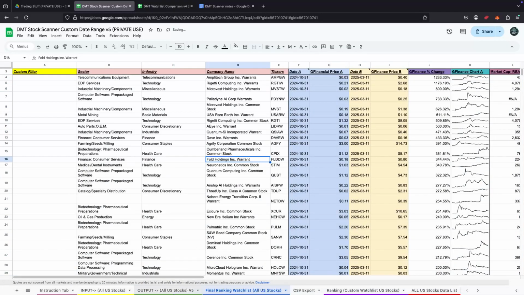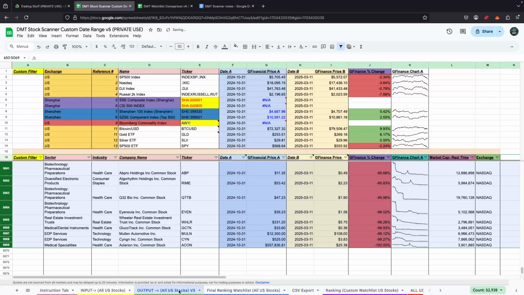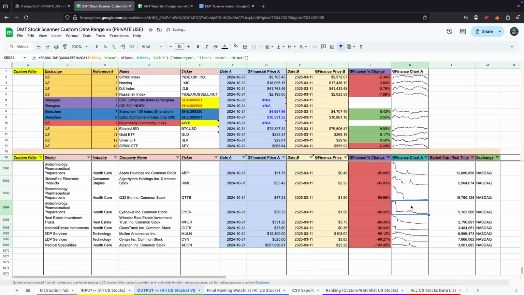Now, when you look over here, for example, you see there's a formula. Google Sheets has to do all this stuff. Look up the close, for example, E5064, right? Row 5064, column E, this ticker.